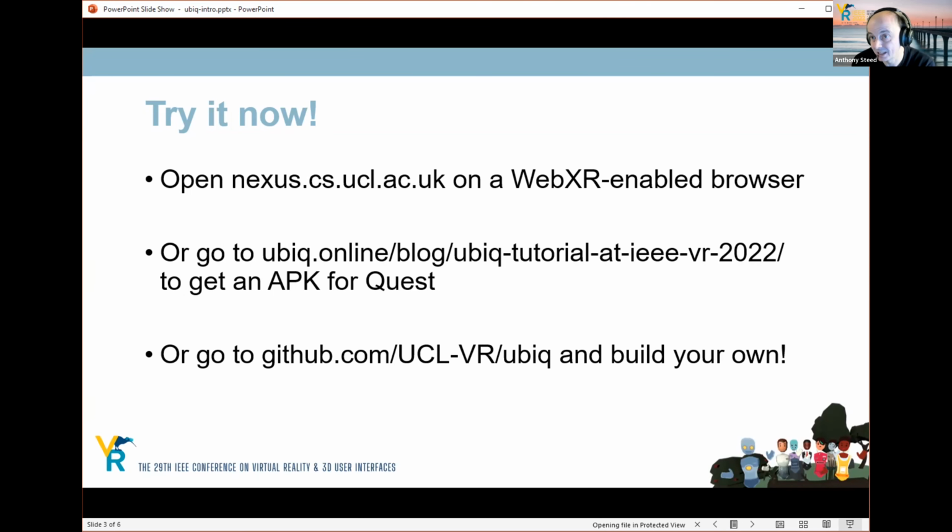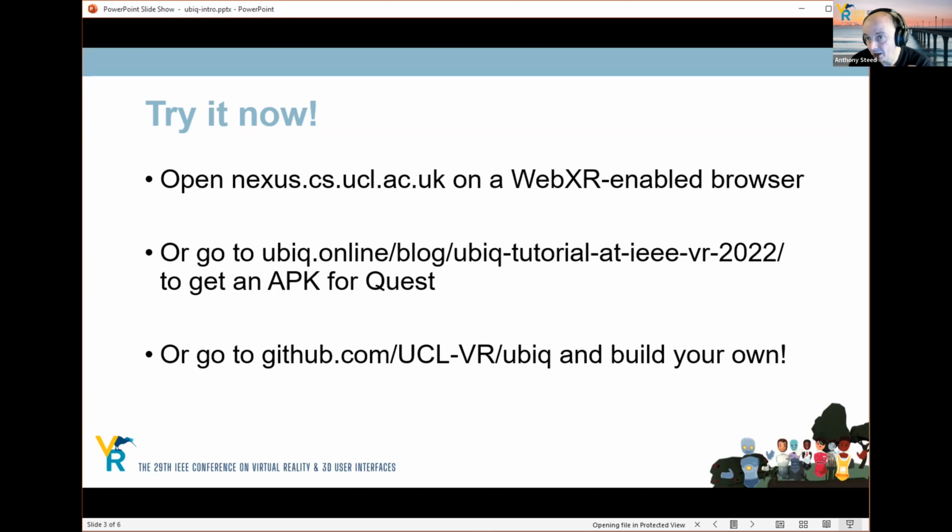It has a web context. You can build in Unity, push it to your browser. If you were to load this URL on the top, nexus.cs.ucl, I'll ask somebody to post it into Discord so people could just click on it. Somebody waved their hand saying they're going to do it. So post the URLs, and also for the APK to download, and you can join, and you might see one or other of us drop off to go and chat to people in Ubiq on Nexus.